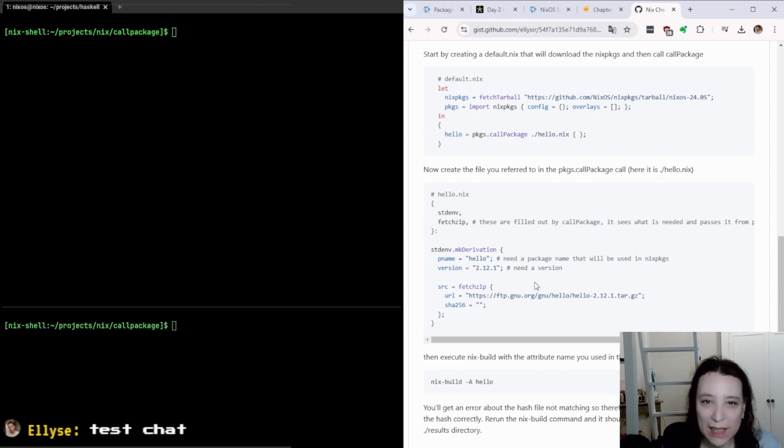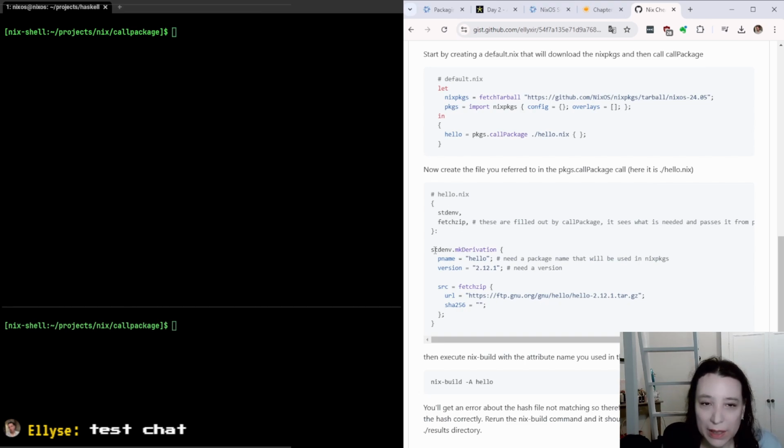And in hello.nix, we have the instructions for basically making this package. It seems like it's always going to be a function, and whatever it takes in as parameters is what it needs to help build the package. So for this one, it needs fetchzip, which is a function to fetch a zip file, and stdenv, the standard environment.